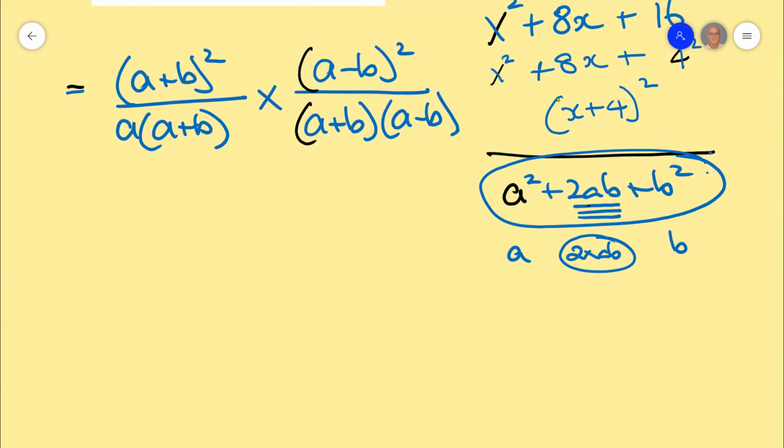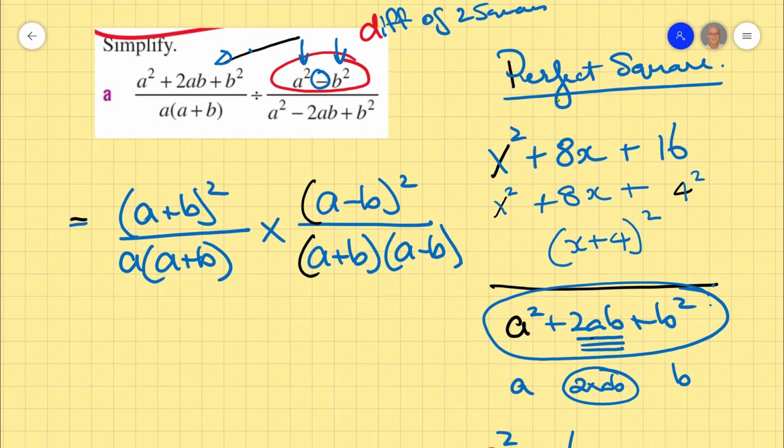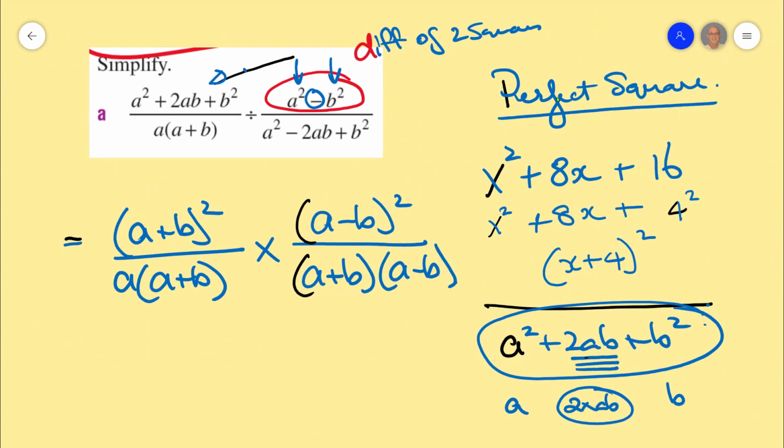If I was to extend that idea a little bit out, just say I had that. That's the difference of two squares, which we can automatically factorize. It's very, very similar to a perfect square. Now, just to be completely honest, these questions are probably beyond the scope. That's why they're called challenge. They're beyond the scope of what we are required to know for this upcoming exam. But it doesn't mean we can't have a look at them.